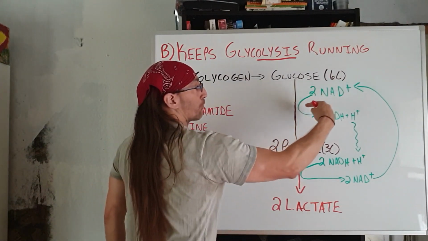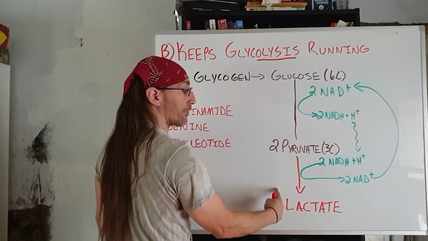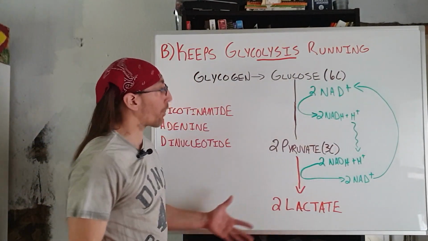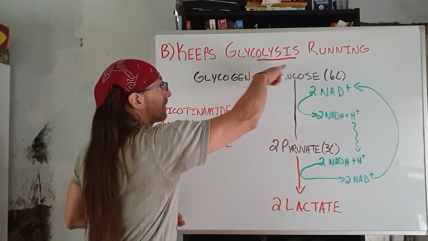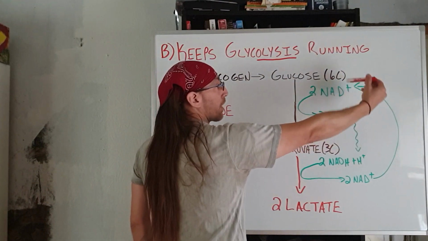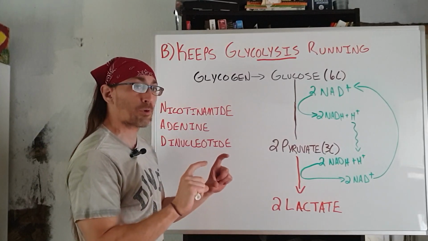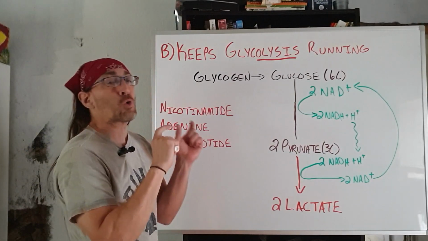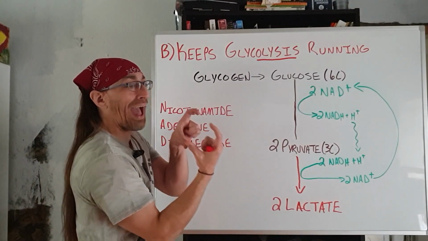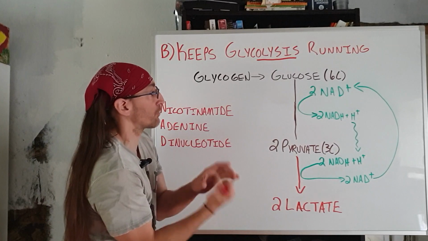Now, this is the important part that we're going to look at here. Glucose to 2 pyruvate. Then those 2 pyruvate are going to become 2 lactate. Now, what you can see in green over here is why I say you need lactate to keep glycolysis running. In this process, we're going to start doing what's called oxidizing. It's going to be a series of redox reactions, reduction and oxidation reactions. With reducing, you're adding electrons to something, and with oxidizing, you're removing electrons from something.